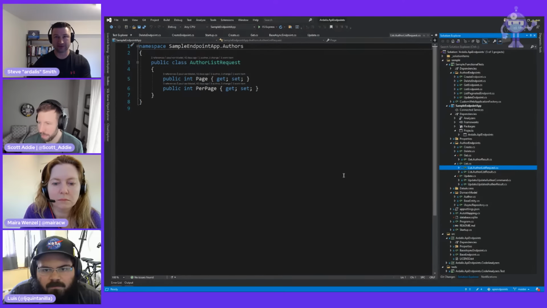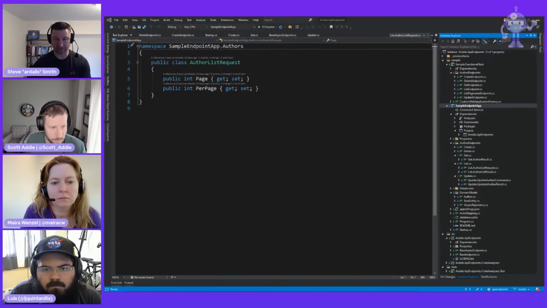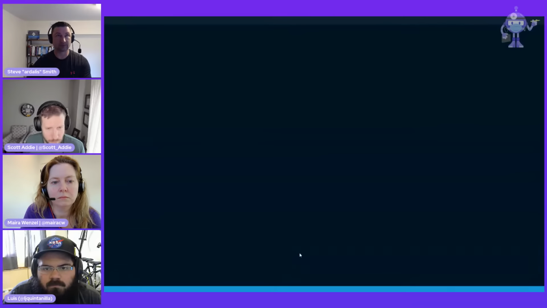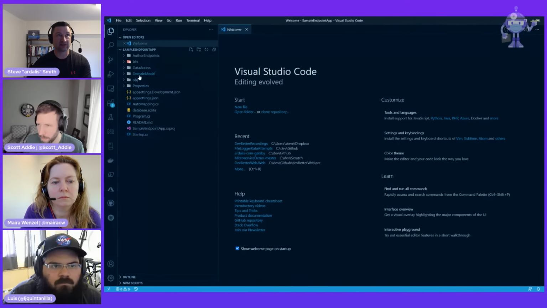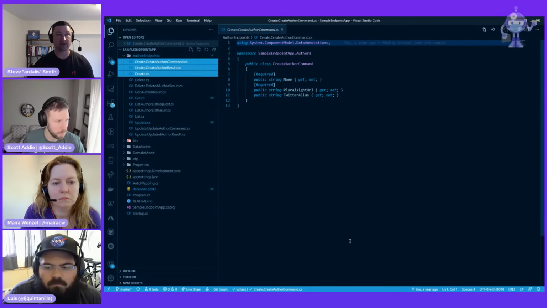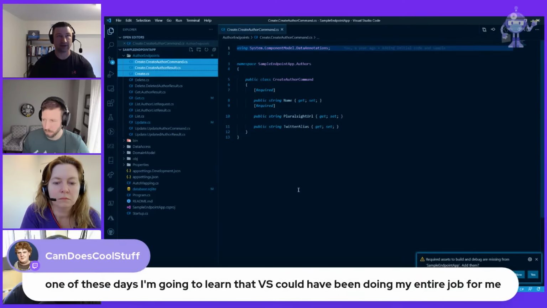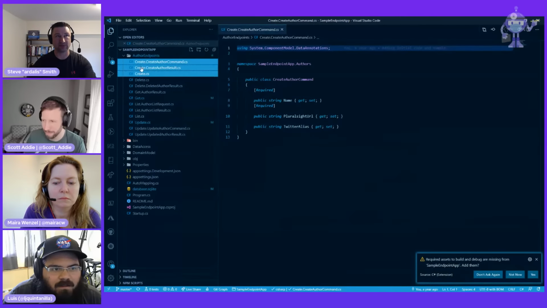Yeah, the experience in VS Code is not terrible either, though, because let me just show that real quick. If we open this in File Explorer and I'll launch it in VS Code, you don't get the same nesting, it's true, but here's the sample. Here's my author endpoints, right? But you see all the create stuff is together. So they're at least sorted in the proper order where they're grouped together, even in VS Code. So you don't have to go hunting around and find some other folder where these things might live. So they're not chained, they're not expandable like a tree view, but they do at least sort nicely when you follow that convention.